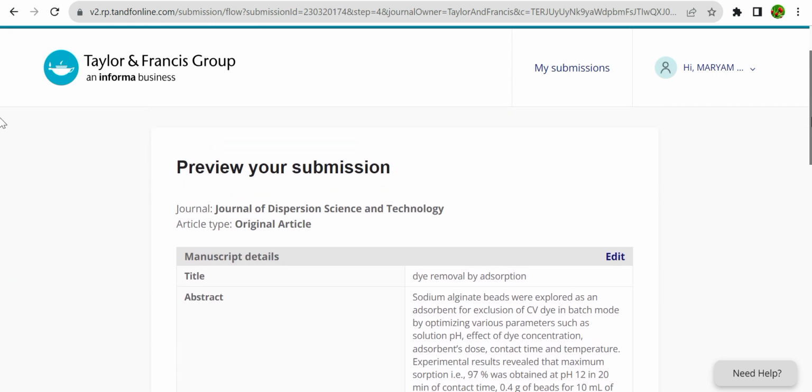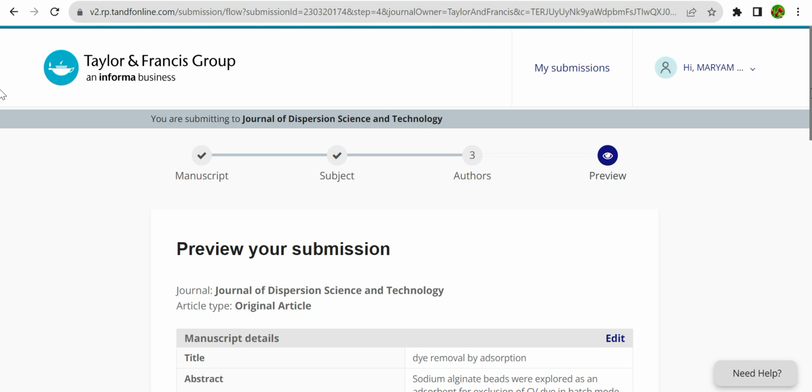You will be notified via email that your submission has been received by this journal and it is under process, that it has gone to the journal administrator. After that the same chain will start. First of all, it will go to the journal administrator, then the first editor, then the second editor, then to the reviewers, and then come back again to you to revise the paper, then go back to the editor again, then to the reviewer, and then once it is finalized and accepted, it will go to the production team, and then it will be published online.